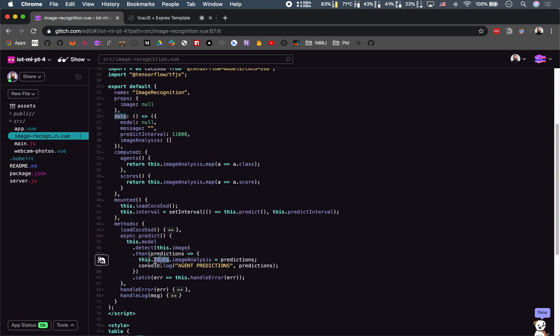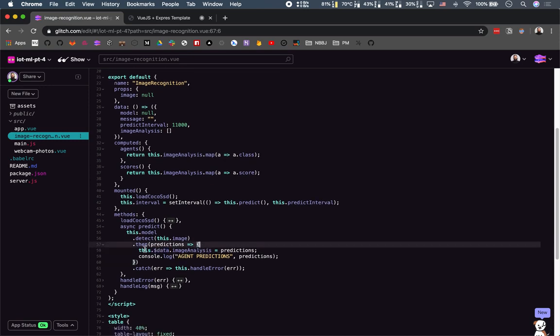But in cases like this, I like to do this, and I think the developers, the core team of Vue.js, say that we should do this fairly rarely. So, take that with a grain of salt, do it at your own discretion. But this is going to make sure that when we say image analysis, that we mean image analysis. We don't mean some other object or some other thing. And all we want to do is get those predictions in there, get them out of this anonymous function into no man's land and into the local state where we can actually do something with them.